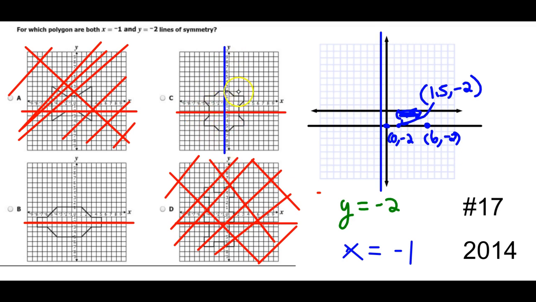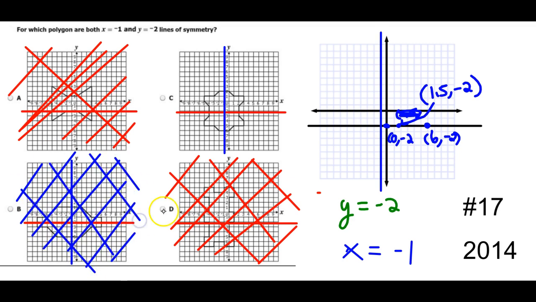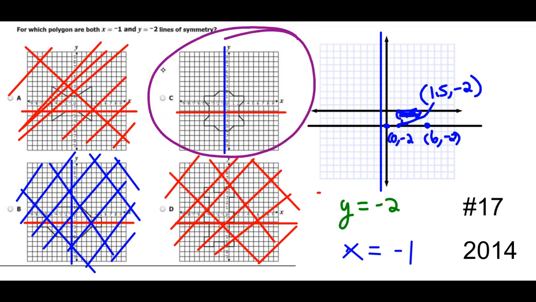So it looks like this is going to be our answer. It looks like it's splitting it right down the middle vertically here. Just to test it though, answer choice B has -1 right here. And notice it's just slightly to the right of the center of this thing. So that throws this one out as a possible answer. It's gone. And it leaves us with our answer right here, answer choice C.